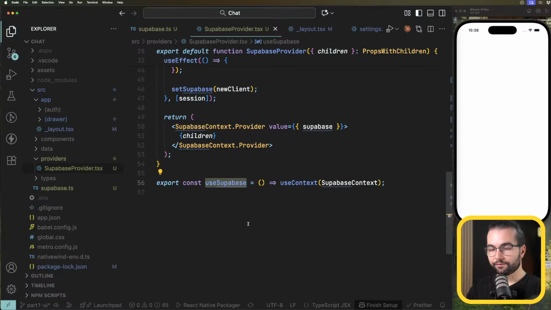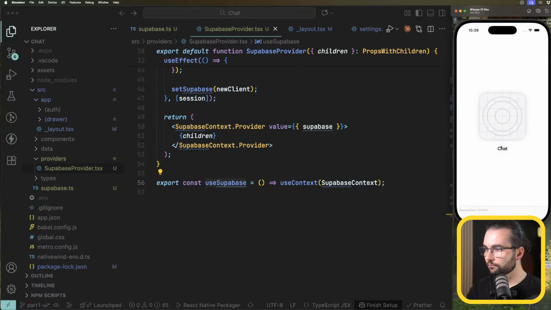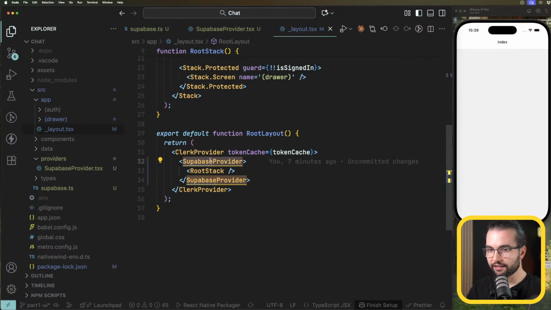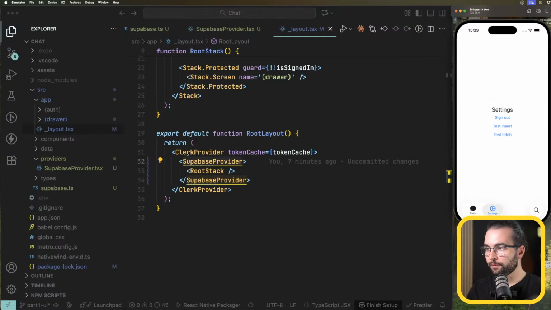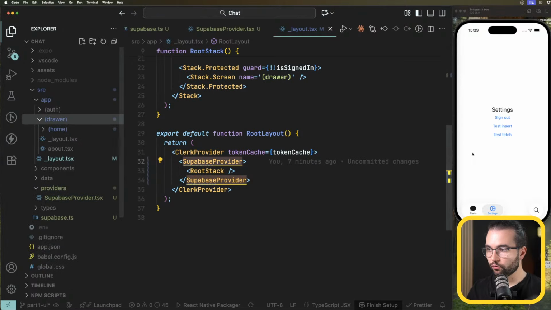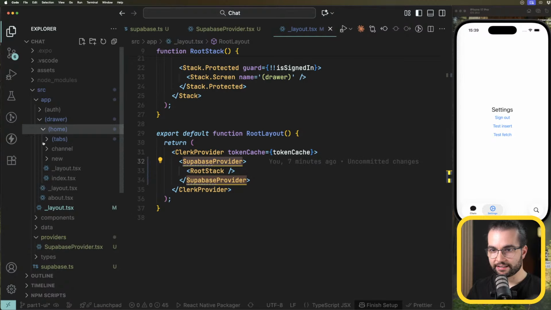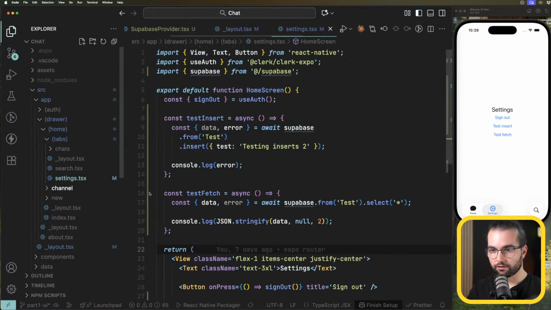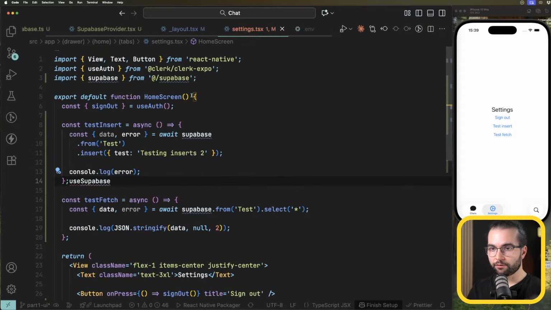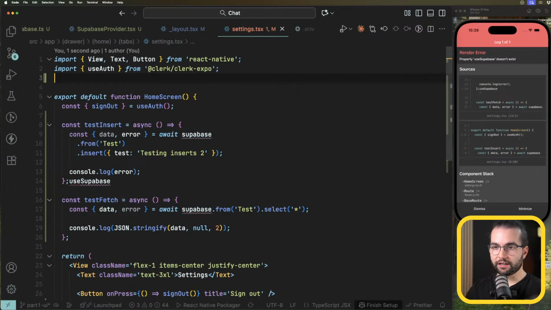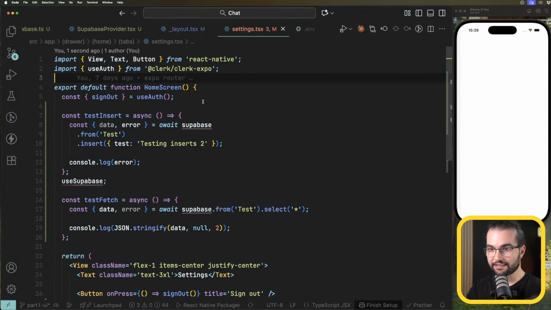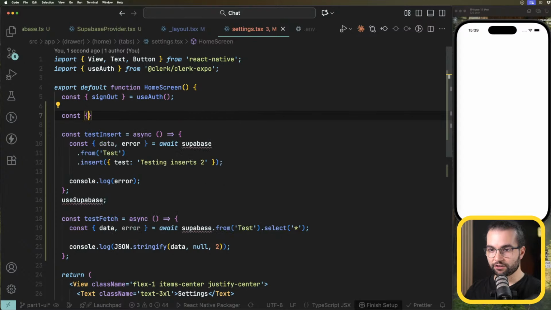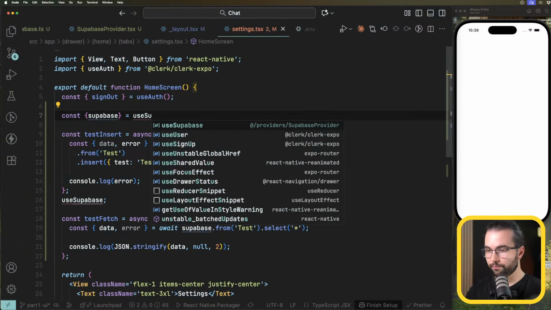Now, let's go ahead and test this out. We have this context provider here. That means that now I can go into my settings screen and test out by not using the Supabase from there, which I should also delete in a second, but by using the Supabase from useSupabase.